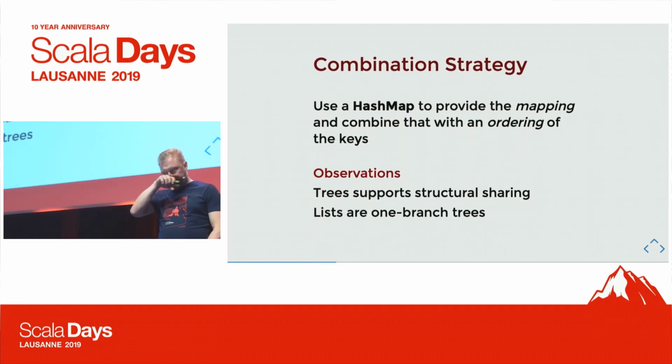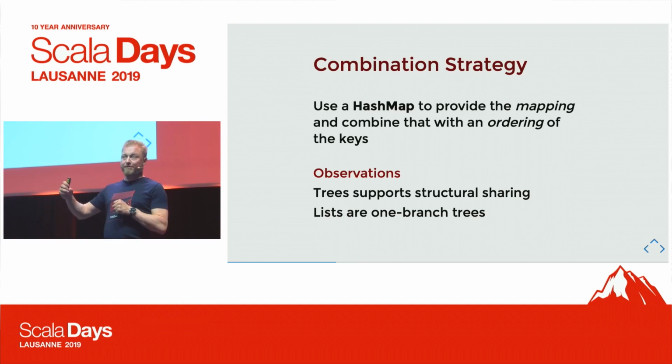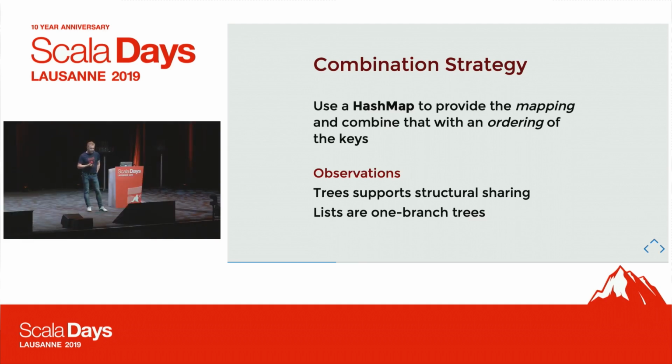There's one strategy for implementing these kinds of sequential maps that you can see in several of the implementations, and that is to use a hash map for the mapping side. You keep key to value, maybe with some metadata, and then you combine that with an ordering of the keys. That means that you will have a certain amount of double storage, because the keys will be referenced from two distinct data structures. One used when you traverse, and one used when you just want to get the values.